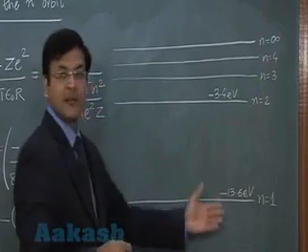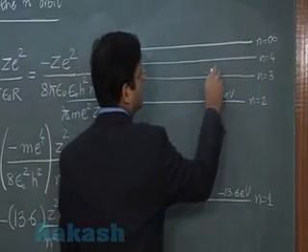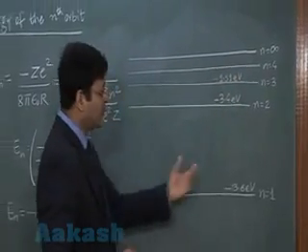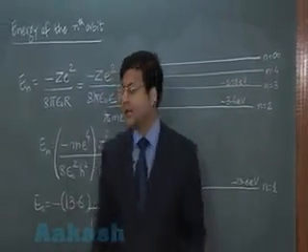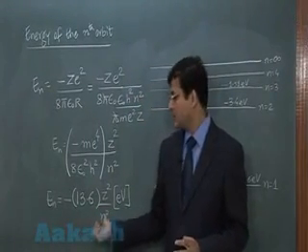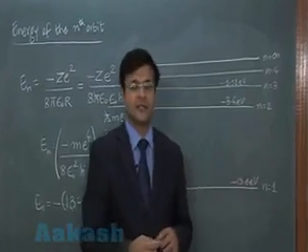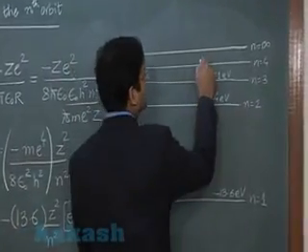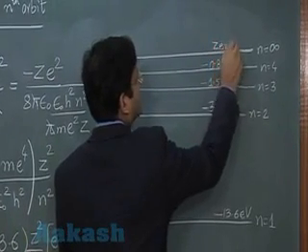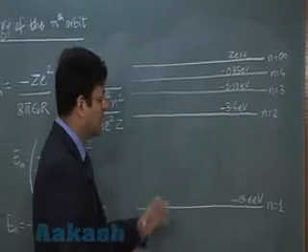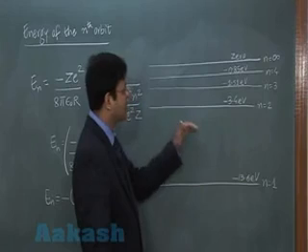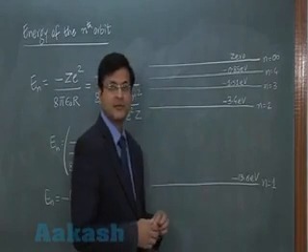If you divide this expression by 9, then you will have the energy for the third orbit, that is minus 1.51 electron volt. Then for n is equal to 4, you will have to divide it by 4 square, because in this expression you have n square at the denominator. So अगर n की value 4 है, तो 4 square, that is 16, will be dividing this minus 13.6. That will be approximately minus 0.85 electron volt, and at the end you have zero energy. This is the way energy is growing up. This picture you must understand. Here you have nucleus, उसका electron की first orbit है, फिर electron की second, third, fourth. This is the way orbits have gone.